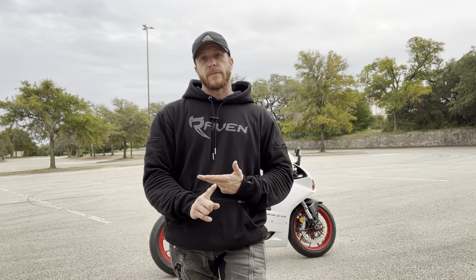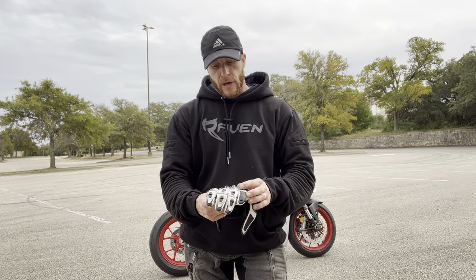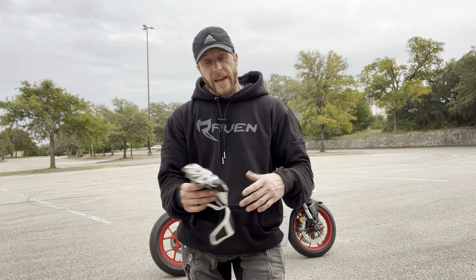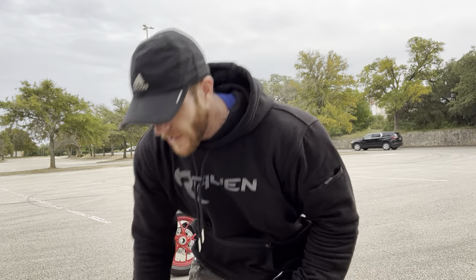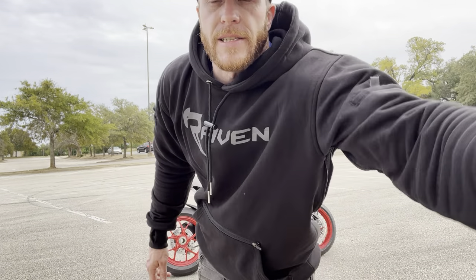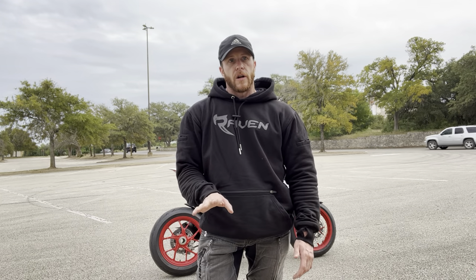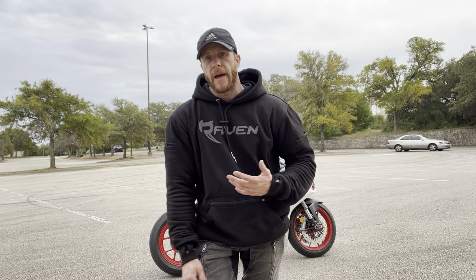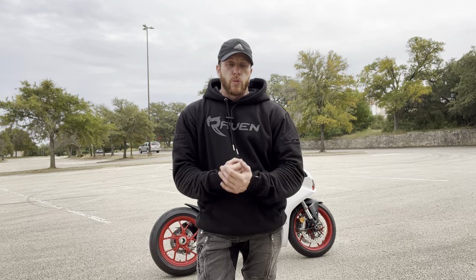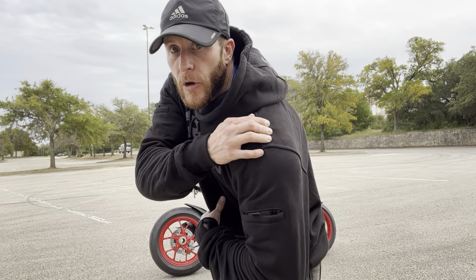I've already crashed in Raven Moto gloves and pants and they have proven to really help. These are the Raven Moto gloves I crashed in right here — I slid like 30 feet in them and I didn't break a finger or anything. Now probably part of that was because a lot of my impact was with my shoulders and the back of my head, which is why it's very important that you're wearing something that has armor.